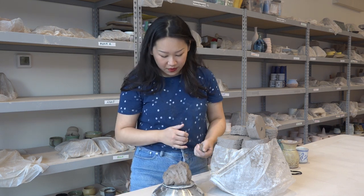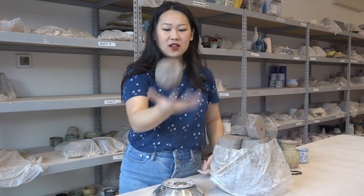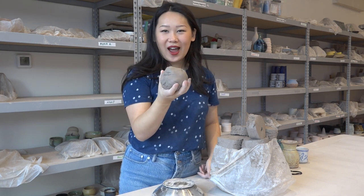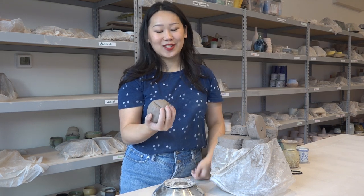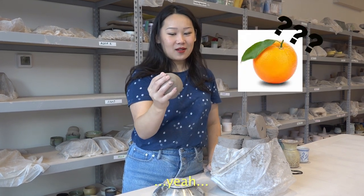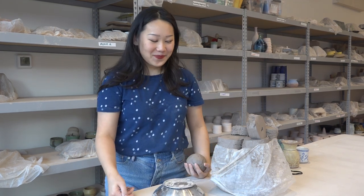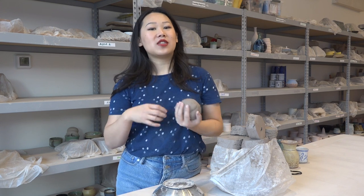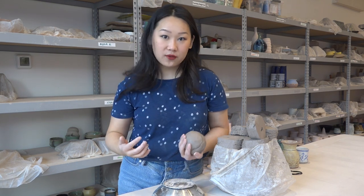This right now is exactly one pound and eight ounces. I never played sports — is this baseball size? I think it's like a softball size. I always thought softballs were really big, but isn't a softball like a grapefruit? It's like an orange — or an apple. I have no idea. Anyway, it's a pound and a half, one pound eight ounces. As long as you're within that ballpark, I would say don't go under a pound, don't go over two pounds. Anywhere between one pound and two pounds is fine for a beginner.